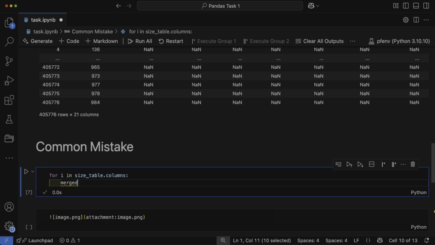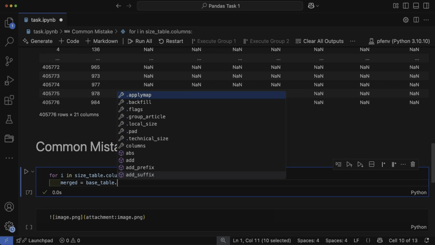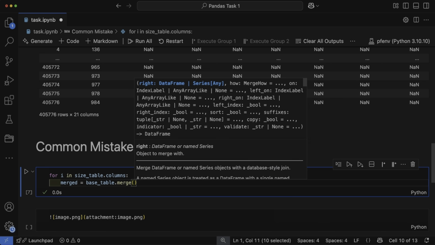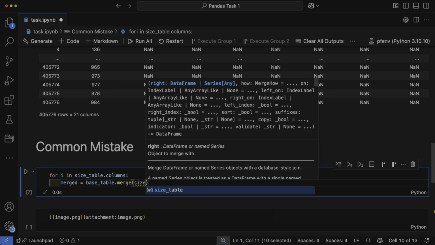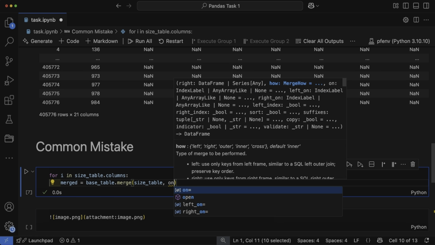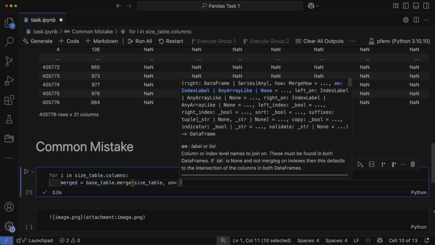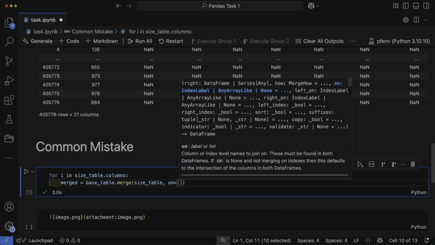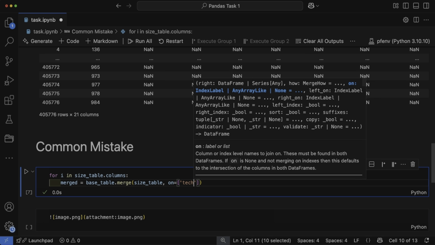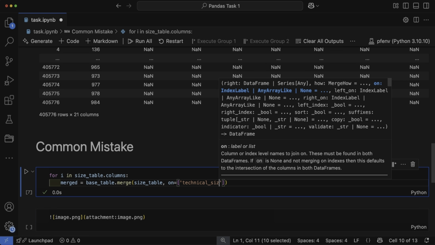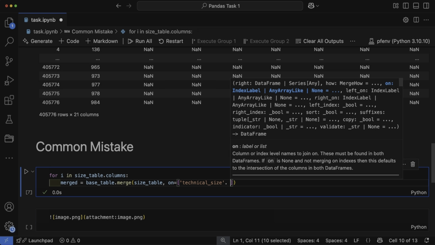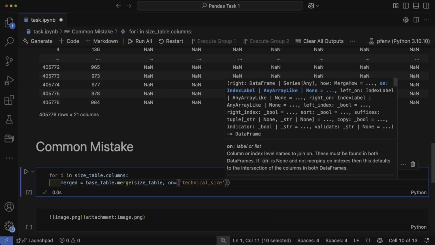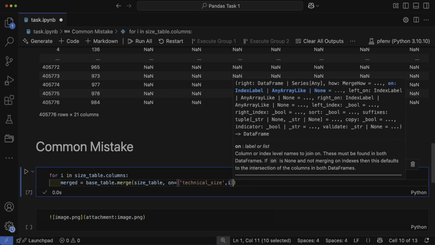So I write merge, base table, and do a merge between the size table and the base table on technical size and the local size which we have.